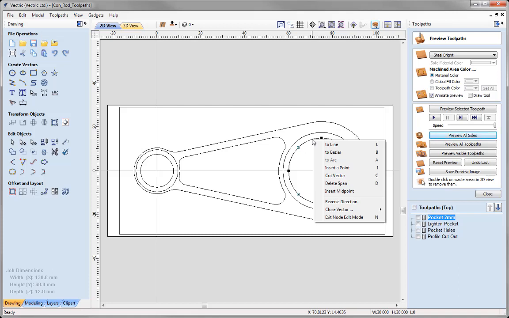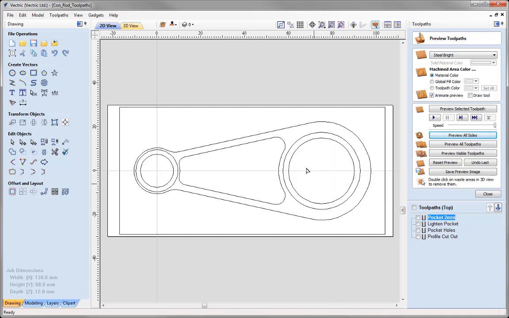Now you'll see here that we have various options in here, and next to the various options we have these shortcuts as listed here. So we've got these letters that act as shortcut keys. For example, we could delete the span by clicking on that, or I could come out of the part, reselect that vector, and then just hover over this area here and press D on the keyboard, and that's going to delete that.